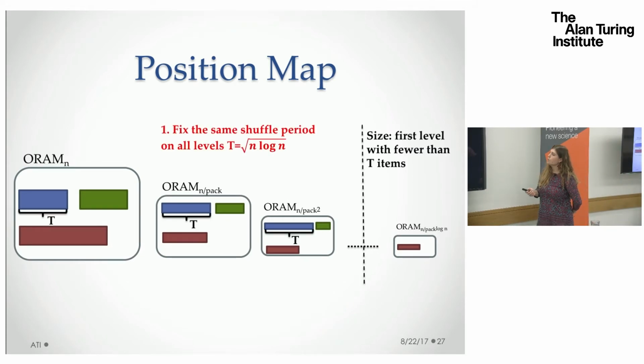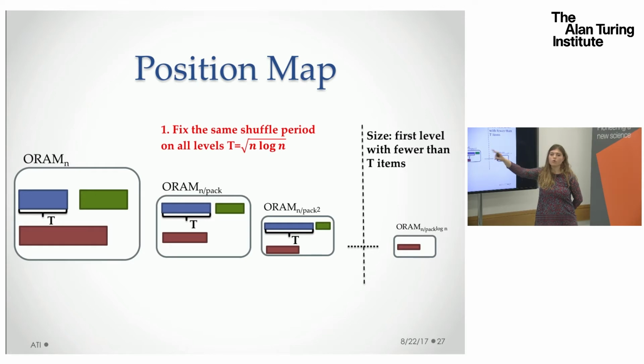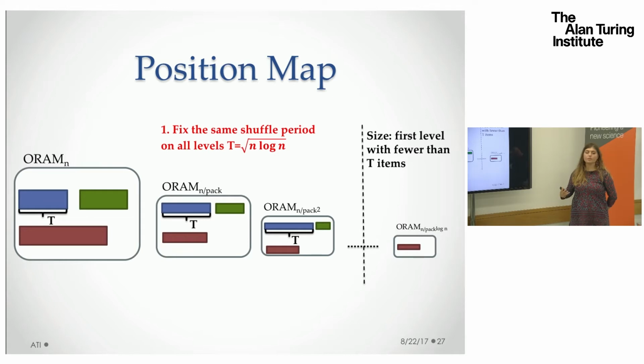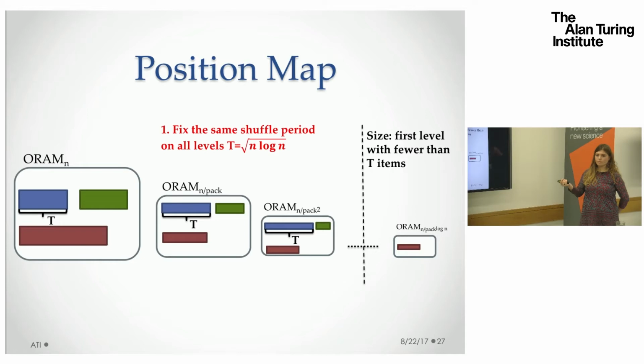OK, so what the construction looks like now is we have one more modification. In particular, we make the sizes of the stashes in all of the recursive instantiations of the ORAM construction to be of the same size. In general, the smaller ORAMs were supposed to get smaller stashes. But we will use this property that they're of the same size in the next slide, when I will tell you how to deal with the dummy items. I haven't told you how to deal with the dummy items so far.